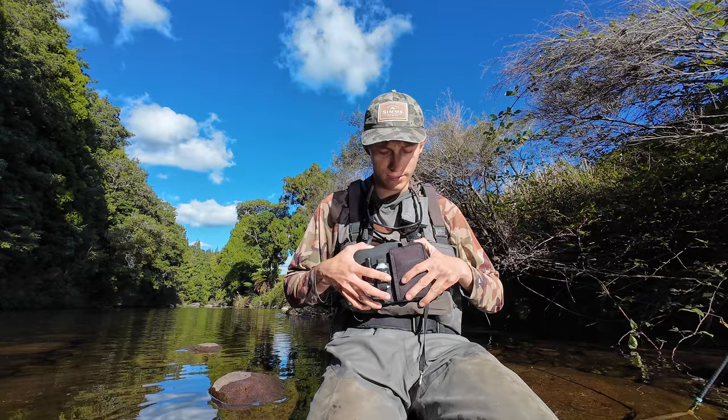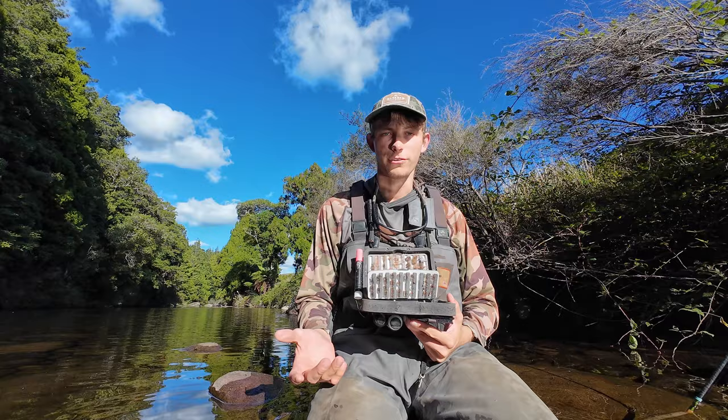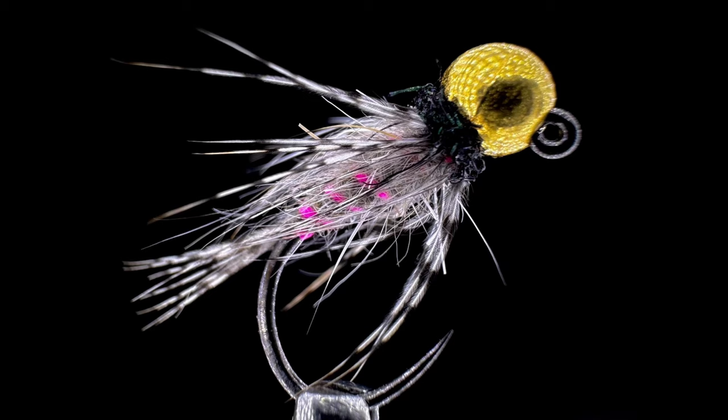I'll talk through my three most popular flies that I like to use. When I come to a new river I'll often start with what I would call my confidence flies. These patterns are not patterns I've invented — they're very famous patterns and they work all around the world. The first fly I like to use is a thread fly. It's a really popular fly all around the world and it's got a lot of different names in a lot of different countries. In New Zealand we normally call it a thread fly, which is the traditional translation of the Czech name, where from my understanding the pattern originated.